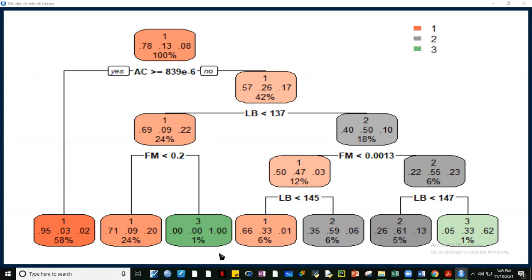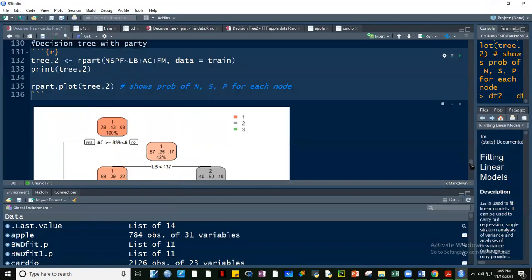So si FM magbabranch yung pangalawa. Titingnan natin si FM. Is it less than 0.2? Punta ka dito. 1 yung result. Otherwise, punta ka dito. 3. Okay? So ganun din. This is your decision tree, guys. Using the rpart package. Okay? So, yung mga okay, ito guys, itong color na to, this represents yung 1. Okay? Dito, this represents your 2. And then yung green, that represents your 3. So, 3. Okay, clear yan guys? Clear yung plot natin sa rpart?